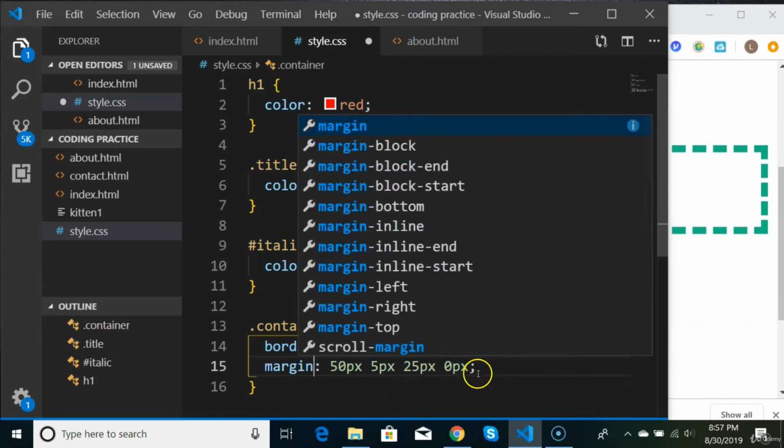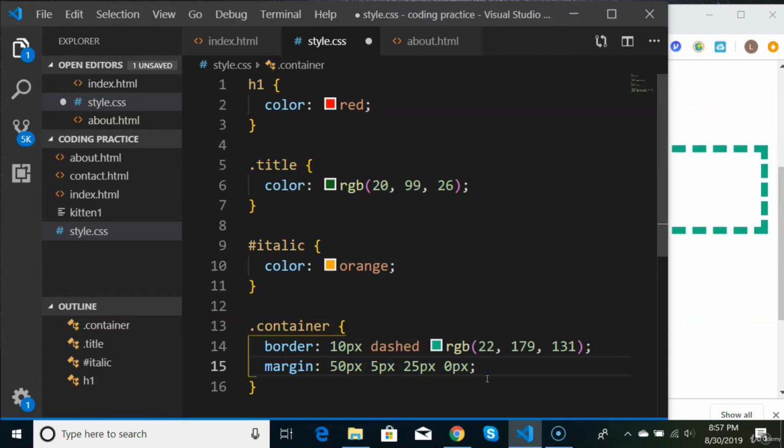And you can find all this information on different internet helpers like W3 Schools or MDN, which are good places where you can find all those special details of all your CSS style values and the syntax and everything. I mean, you can't possibly memorize everything. The things that you use a lot, you'll memorize, but don't worry if you can't memorize everything. I don't have everything memorized, obviously. So, okay, that's our margin.